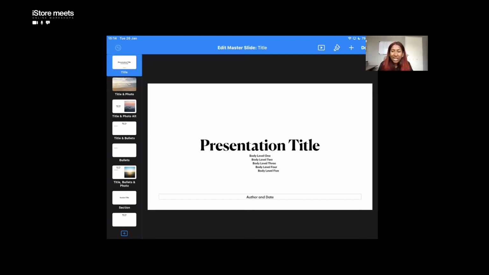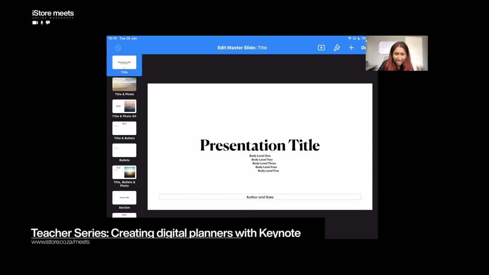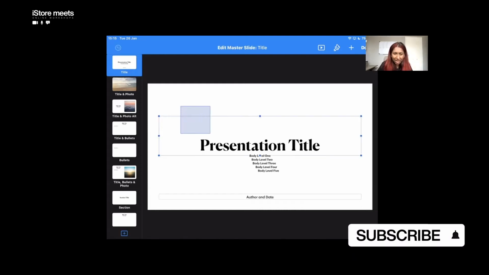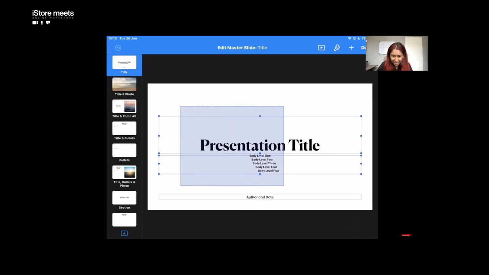Okay, so the first thing that I'm going to do is remove everything from the slide, because I don't want the slide anymore. I'm going to make my own. Now, if you are using the latest version of Keynote on your iPad, it came with a really cool update on how we can select multiple things on a slide. All I'm going to do is tap down and hold with one finger, and then you'll see a little square flash. Now I'm going to drag my finger across every single thing that I see on that page, and as I drag it, you see it selects it. So that's how I can select everything.